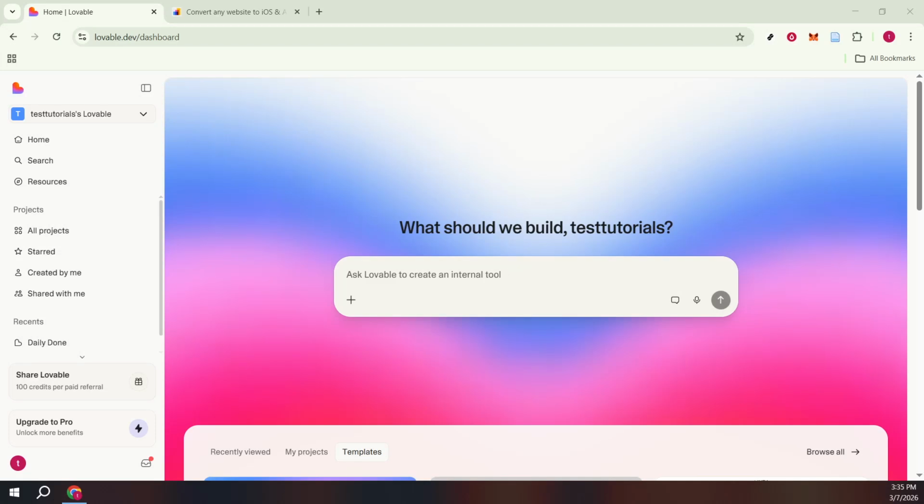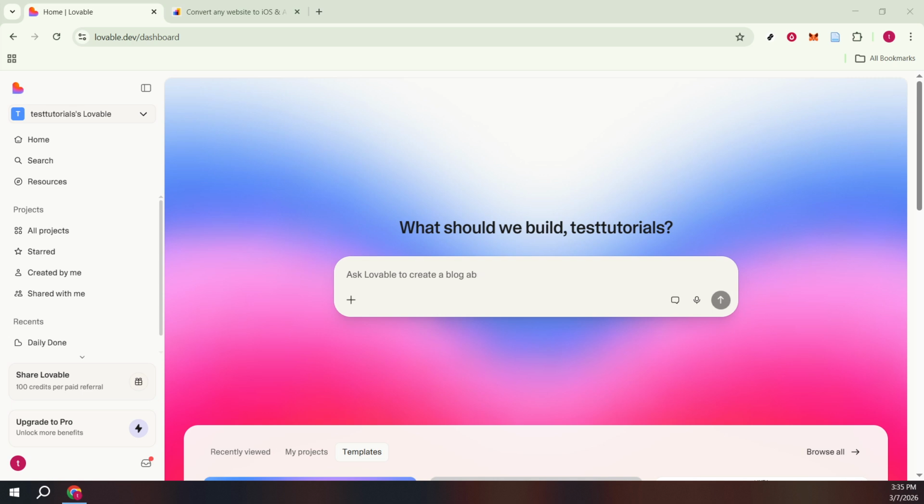In today's video, I'm going to teach you how to upload an app to the App Store with Lovable. We're going to take a simple app from idea to a live web URL in Lovable, then hand that URL to a builder that packages it for the App Store. Have your Lovable and Median accounts ready and make sure you're on a reliable internet connection.